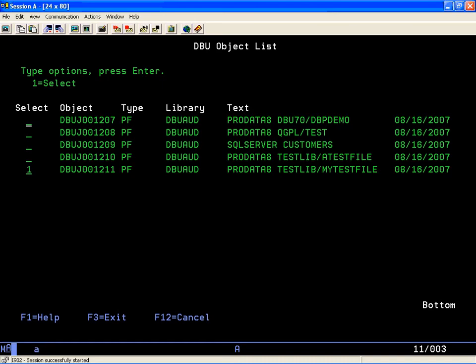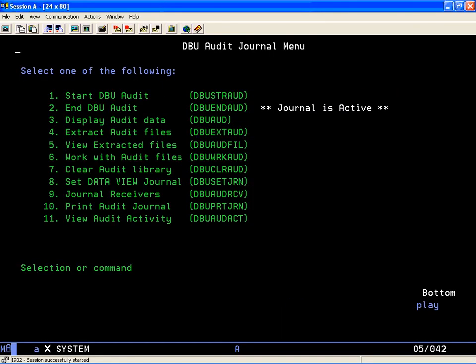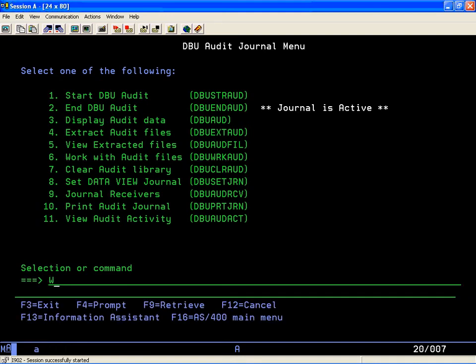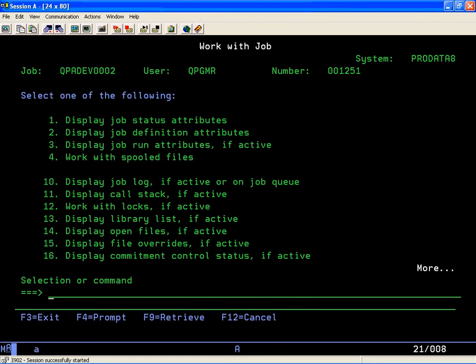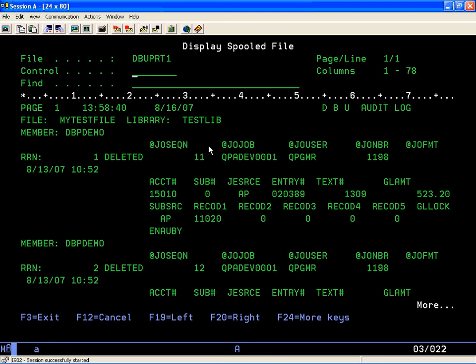And if we go down and select that same one that we looked at and hit enter, the system is now producing a spool file report that will detail that activity. If I then take a look at that spool file that we just created, we'll see there are 12 pages, and this details each record and what the record looked like before it was deleted. Again, we'll see here that it has been marked as deleted. In each record there is that notation.